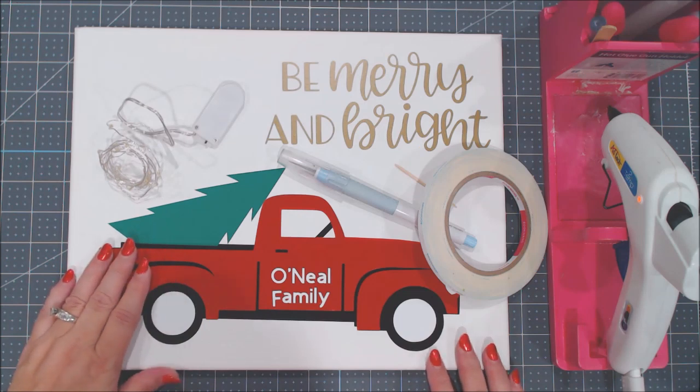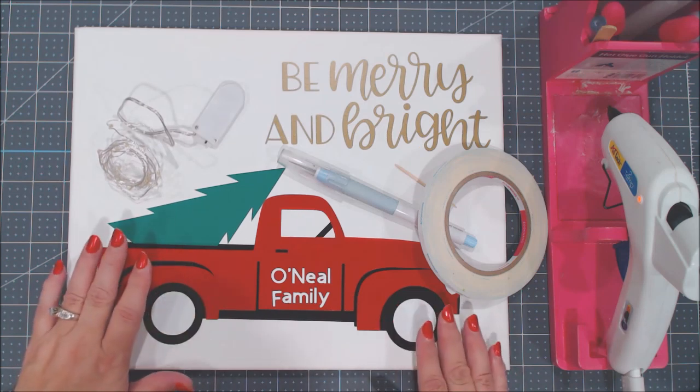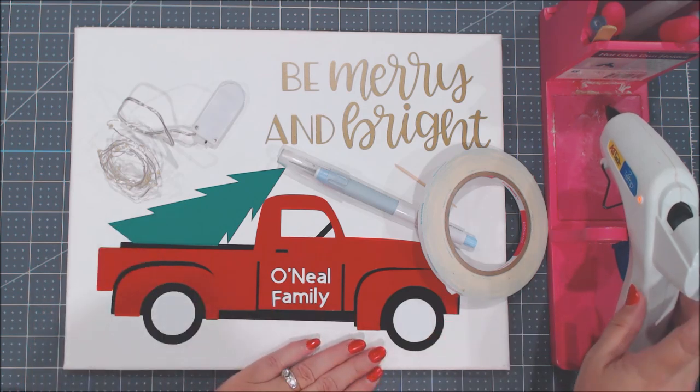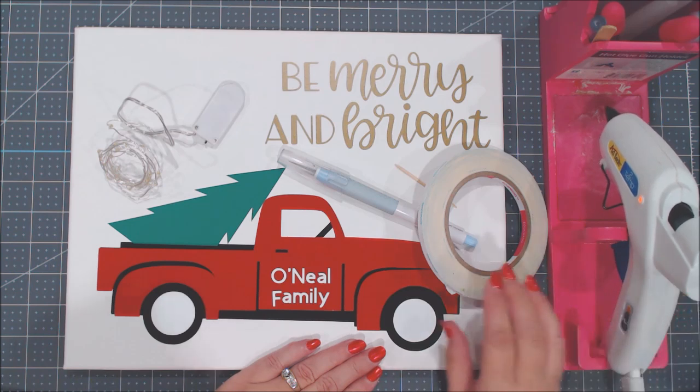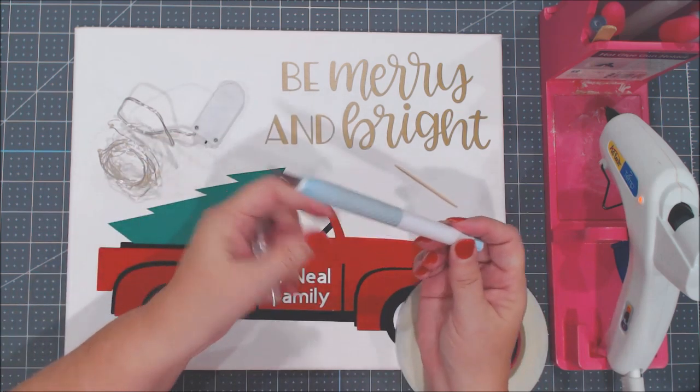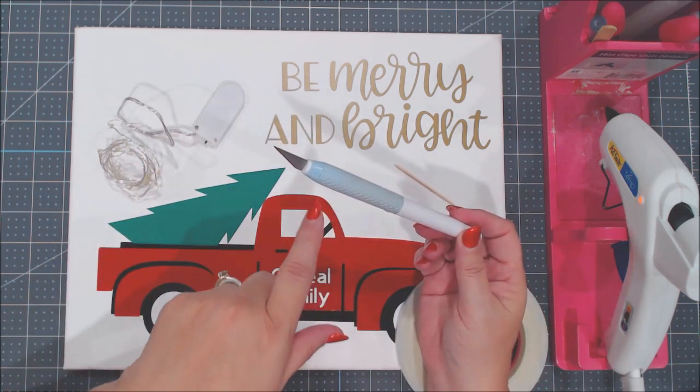Okay, so now that we have our canvas, the vinyl on our canvas, we need to add the lights. So you will need to have a hot glue gun for this part. So make sure you've got your glue sticks and go ahead and turn your hot glue gun on so it's warming up. And we will need some type of an X-Acto knife or a blade to be able to slice through the canvas and the vinyl.